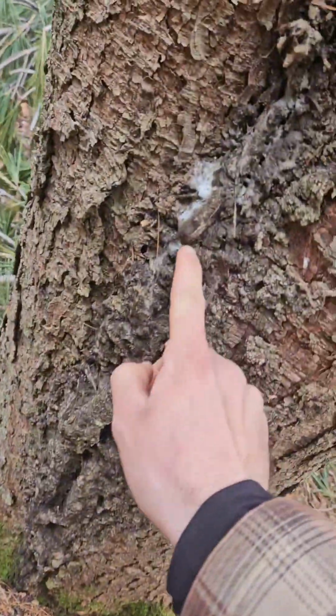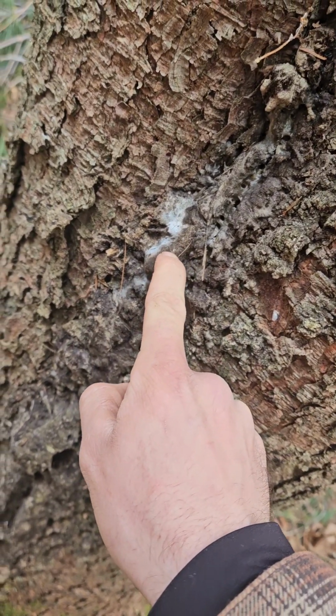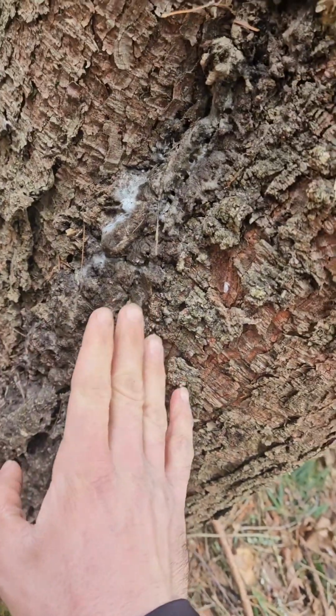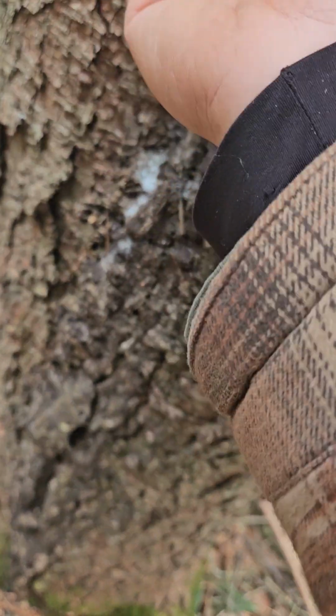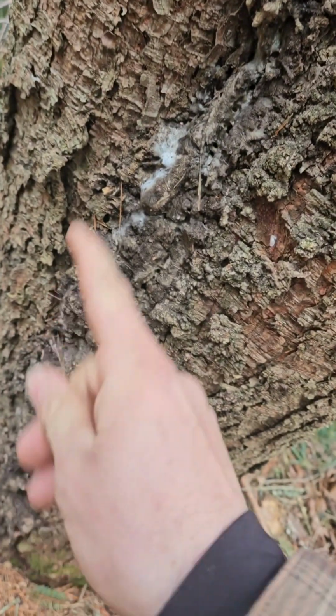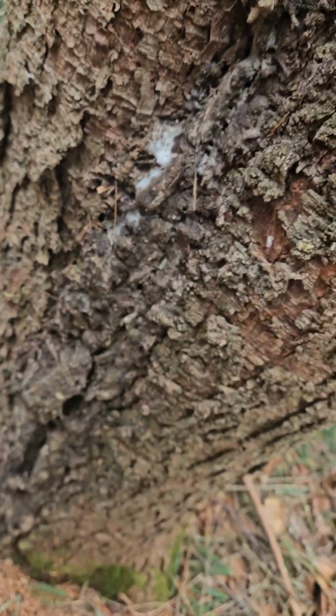I was going to show you the sap. The sap on these trees you can use as fire starter. So if you ever get in a pinch, you can collect some of this and you can start a fire in whatever type of weather. As long as you got a lighter, and or if you want to grab some tinder like these little pine needles or some grasses, those will light, and this is the perfect stuff. This will start a fire lickety-split.